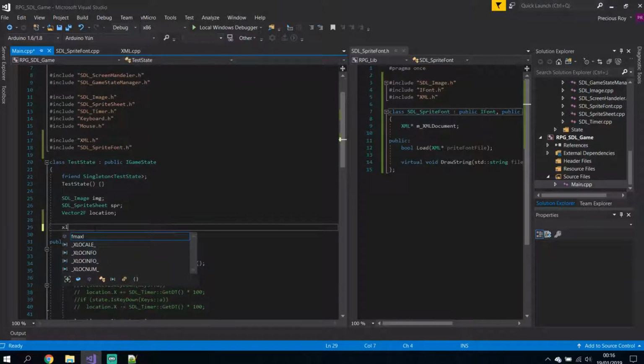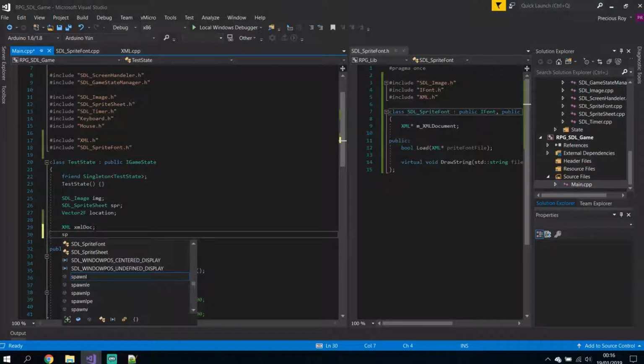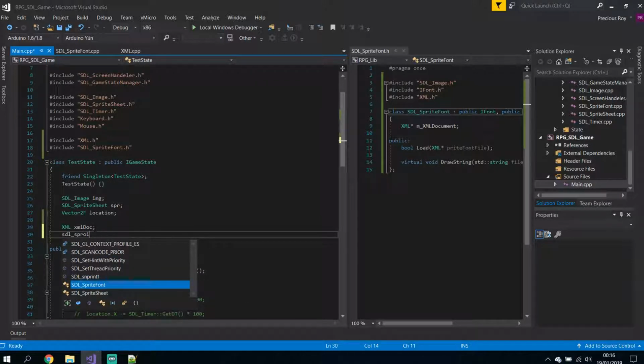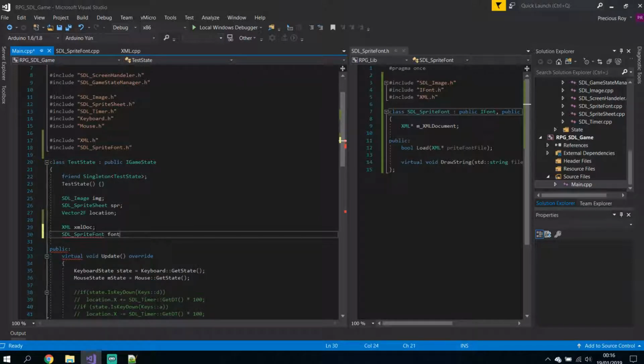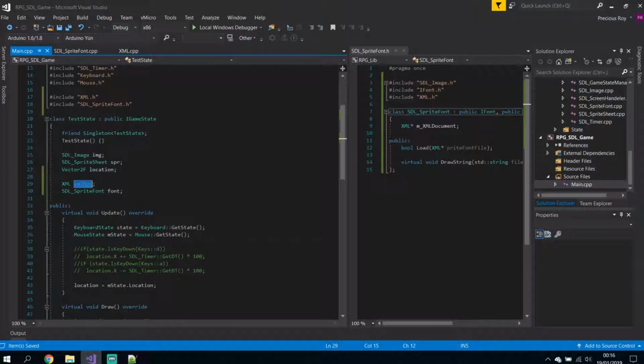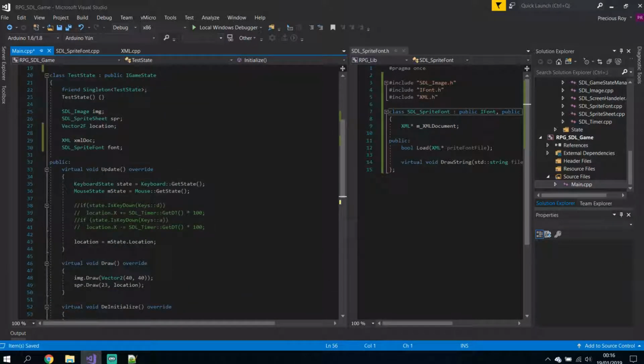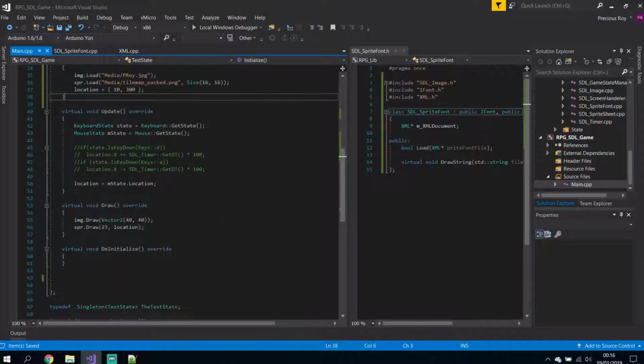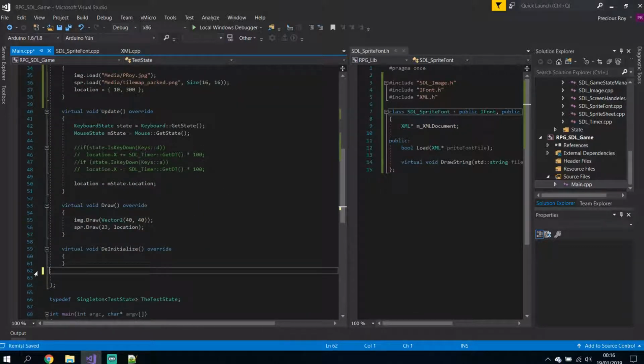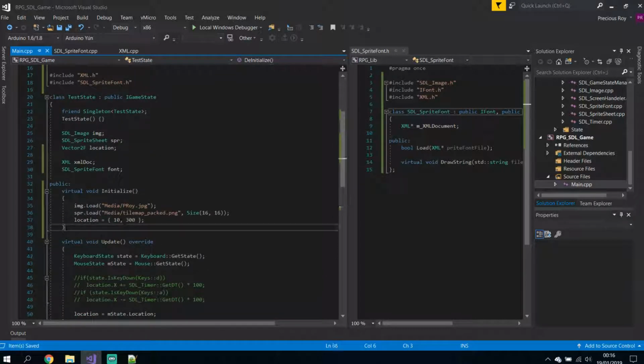So XML. Something like this, and Sprite font is just a font. Okay, so we're going to start off with our initialization. Doesn't make sense putting it down there. Here we go.